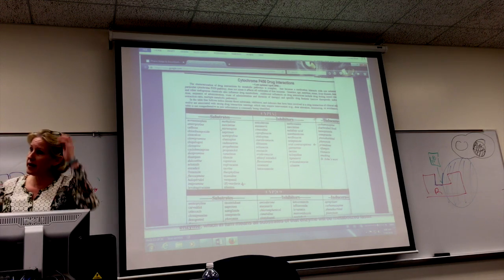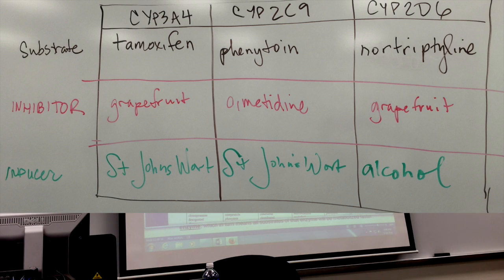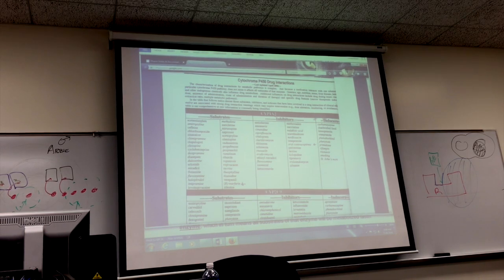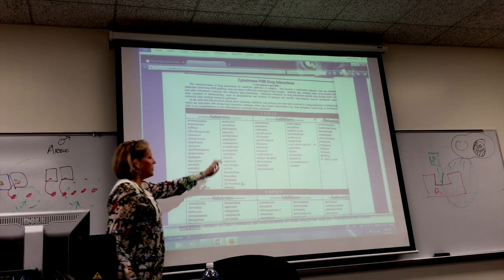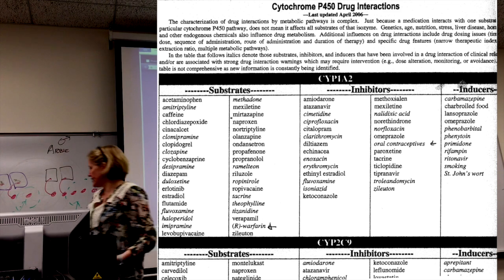Now, on an exam or a quiz, I'm probably going to give you a little mini table. So what I've done here, if you can't see it, don't worry about it. You can look at it later. But I'll give you the enzyme, the substrate it breaks down, the thing or things that inhibit it, the thing or things that induce it, and so forth. So this table is set up a bit like the Indiana University table. It doesn't matter which format the table is, the thing that counts is that you know how to figure out the information, and that is always going to be, the enzyme is always going to be called CYP something, and then the substrates are whatever that enzyme breaks down.